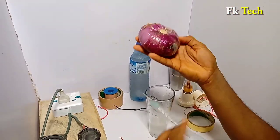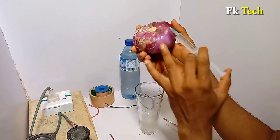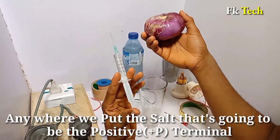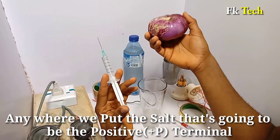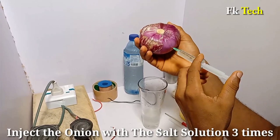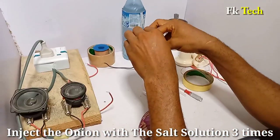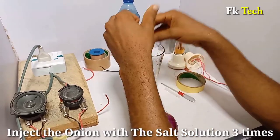Then your onion we are going to use here. Anywhere we put the salt, that is where we are going to use as positive. Yes, the red. Let me call it red, the positive. So we are going to use here. Pour it inside 3 times. You only need 3 for this mini electricity.